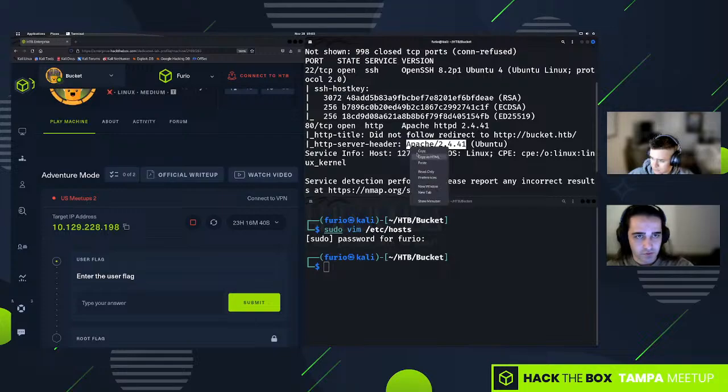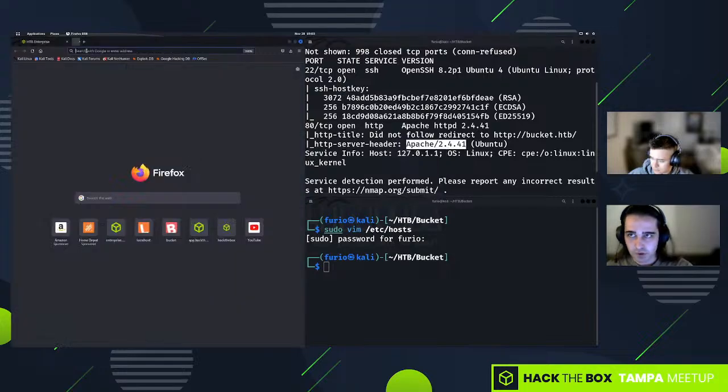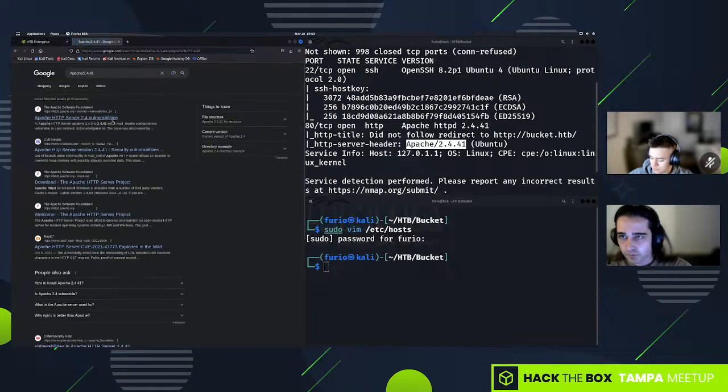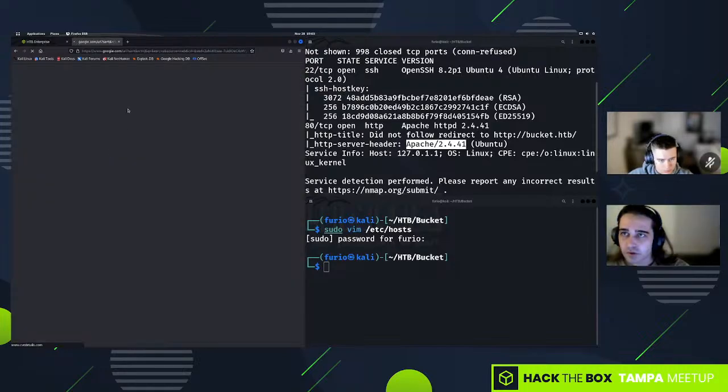We can take a look at this Apache version as well, but I'm definitely curious about the server itself and what it's running. Looks like there are some CVEs. I don't see anything crazy off the bat, but we can take a look.